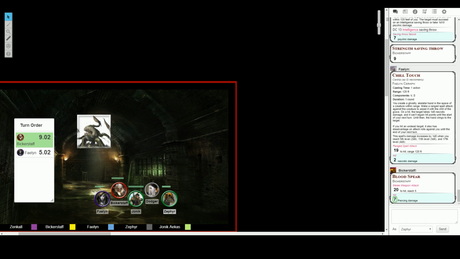20. 20 ought to do just nicely. As you stab her for 7 piercing damage, she feels that one for sure. And she's still struggling to reload. That is going to be the end of Bickerstaff's turn. Phelan. Oh, wait. Closest. Go ahead.